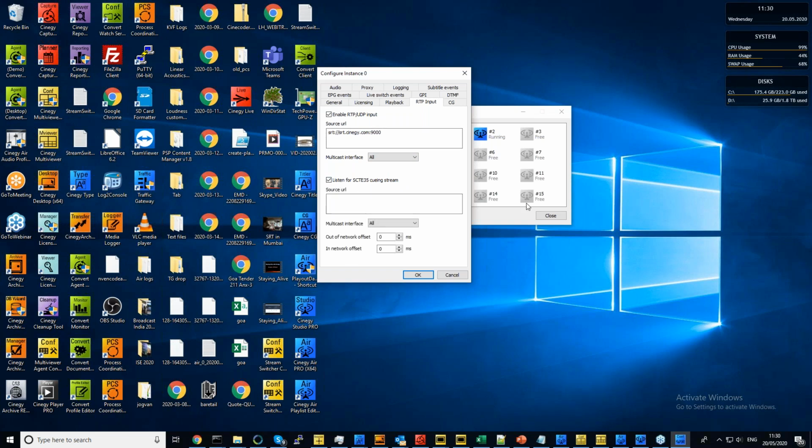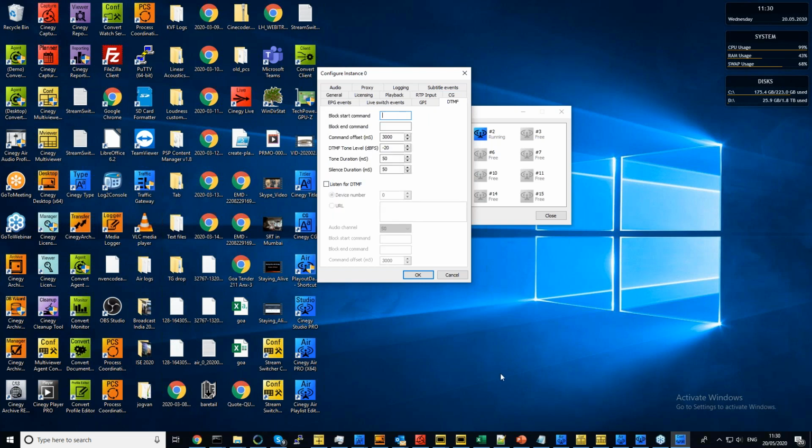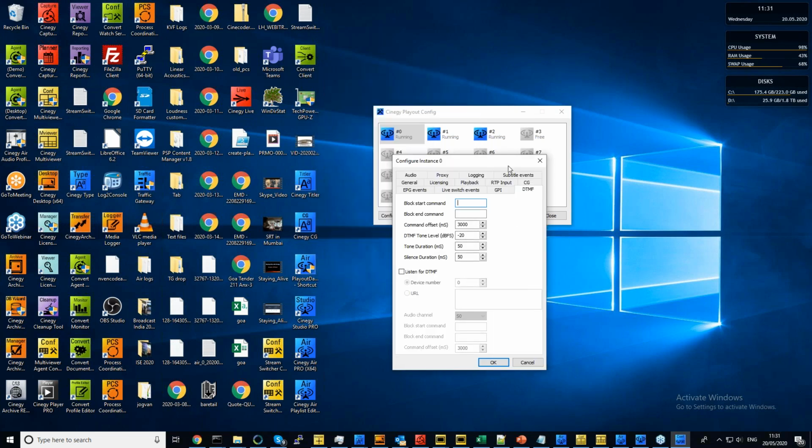SCTE-35 has been in here for a little while now, and for those of us who are moving forward, they will already be familiar with that. The SCTE-35 implementation is going to be extended. Right now it's just an on-off switch that works the same way as this would up here. Oh, the DTMF block. So again, this is something that's brand new. Your version of Air shouldn't have this yet unless you're running the beta. And if you're running the beta, I hope you're not doing it in production. Please don't. But this is the DTMF trigger signal, so you can send DTMF signals out to switches for advertising, etc.